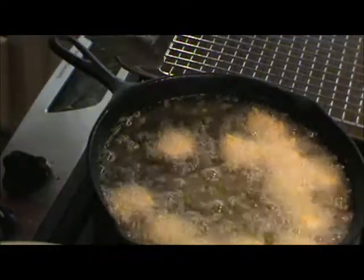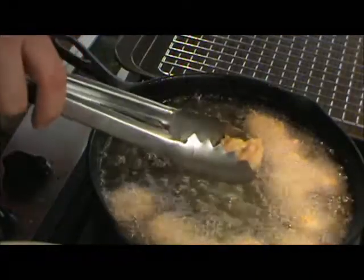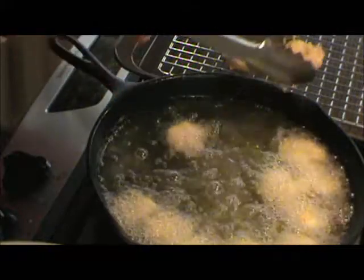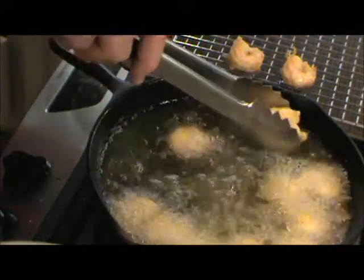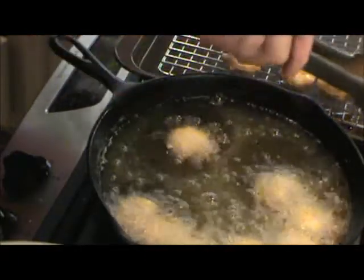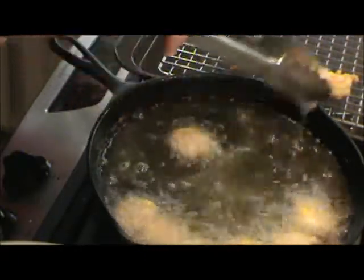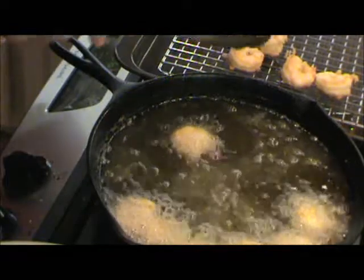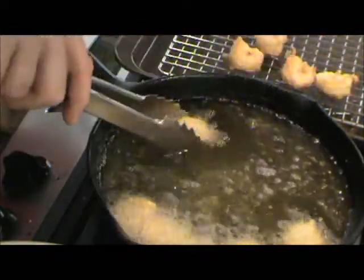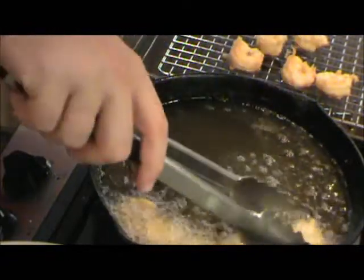Okay, now they've been there for about 2 minutes. I'm going to start exiting from the pan. See how they're a nice golden color. I'm going to set them over here on a cookie sheet with a little cookie cooling device. This is what I use to strain everything I cook that is fried. This will be real good. We'll go ahead and get these out of here as quick as I can, and we'll get this next batch in.